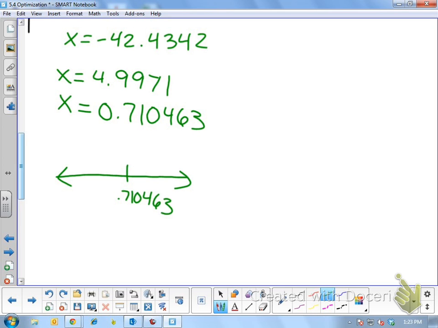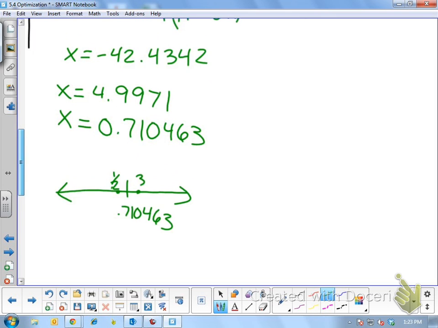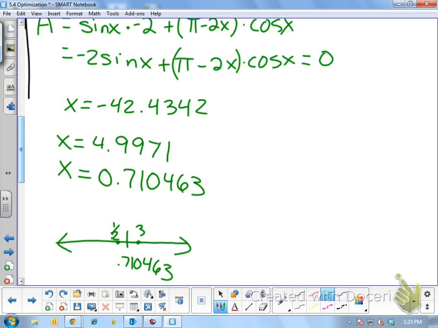So let's pick 0.5, so 1/2, and we have to be less than pi, so 3. If I plug in 1/2 into the derivative, again, we just have to have a calculator. It should end up being positive since we're trying to maximize. So Evelyn, are you trying to plug in 1/2? Okay, Evelyn's going to plug in 1/2. Eliana, will you plug in 3 into the derivative? Just to make sure we have proof that this is actually a maximum. We're pretty confident because it's the only one that makes any logical sense, but we need some proof.